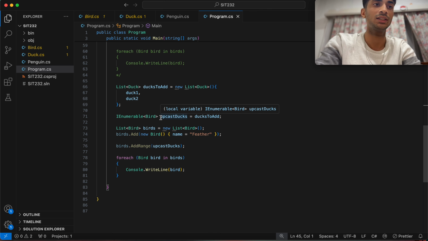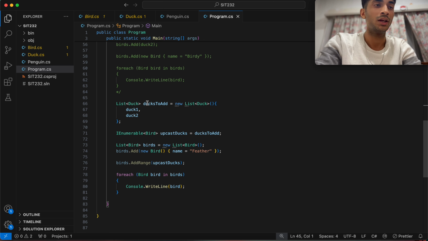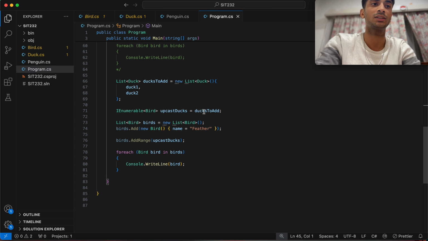So upcasting is a process in which we treat a derived class instance as a base class, as the object of the base class only. So the duck is a derived instance of bird. So what we are saying is that we are going to upcast this list of ducks, as we are going to treat them as birds only.